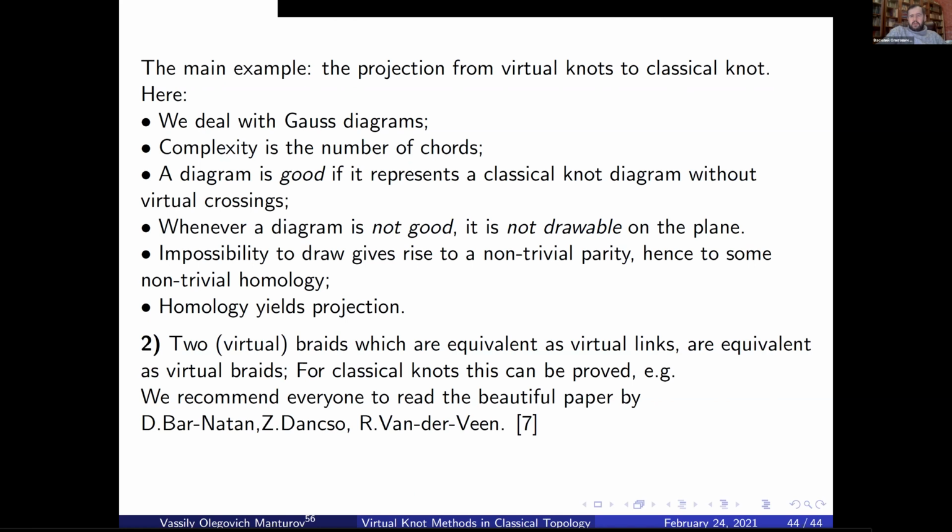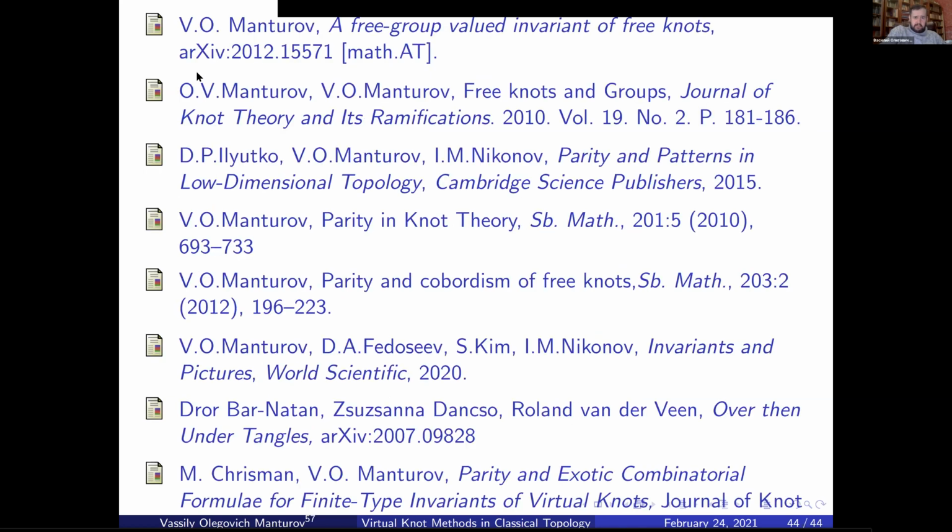Now I want to mention some papers here. So the first paper, free group invariants of free knots, is the brand new paper I just posted onto the archive on December the 21st of the last year. So this is about these examples and these invariants I told in more detail today.